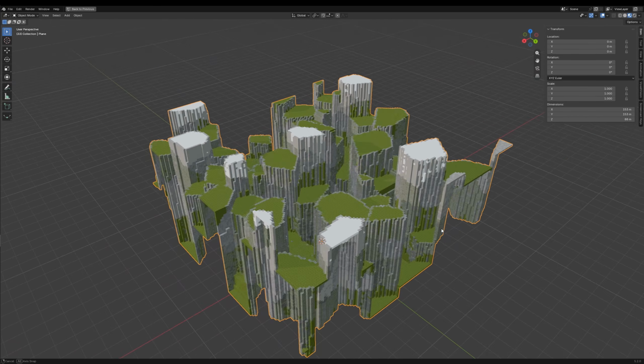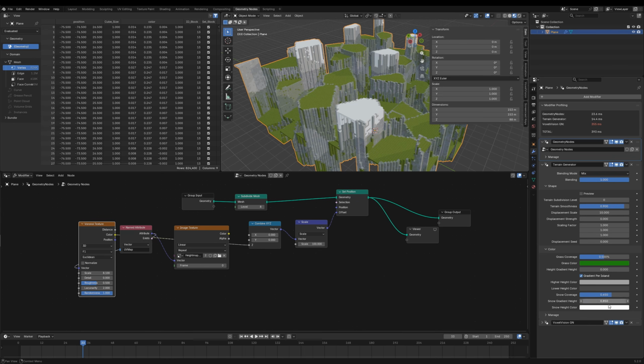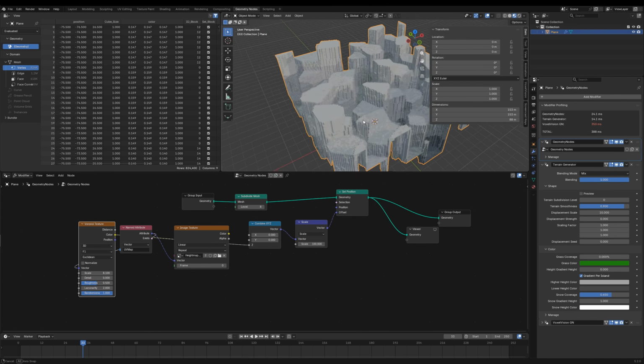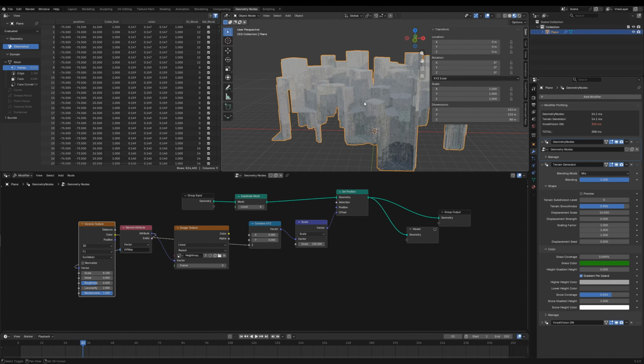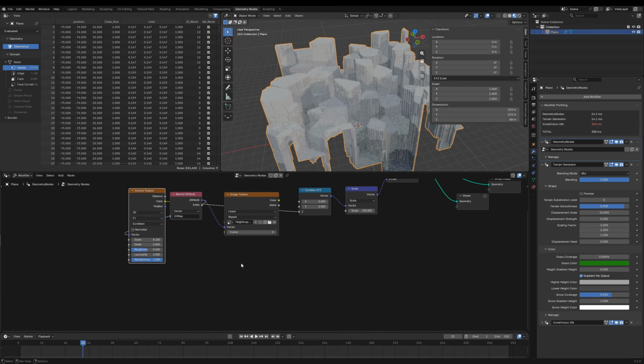Pretty cool, huh? And then you can obviously go back and say, nah, I don't want to have a snowy tip. Let's remove the snow. Grass coverage is also a bit weird. And now we've got this, which is insane. And once again, during this video I will cover gradient assets, so you can modify this even more. So what else do we have?